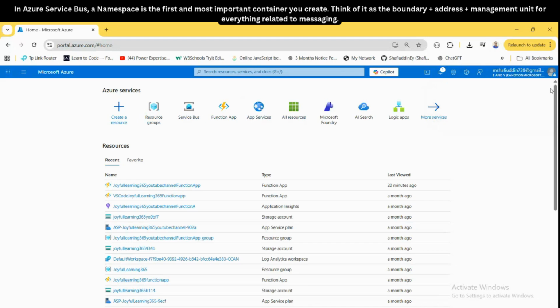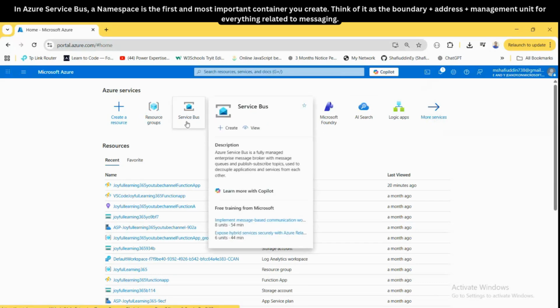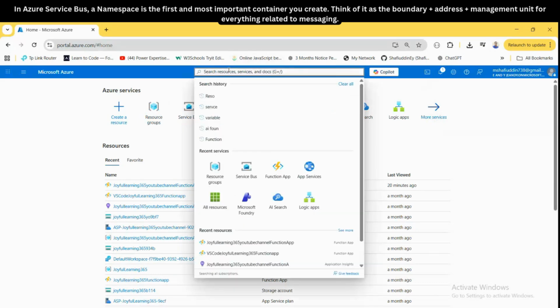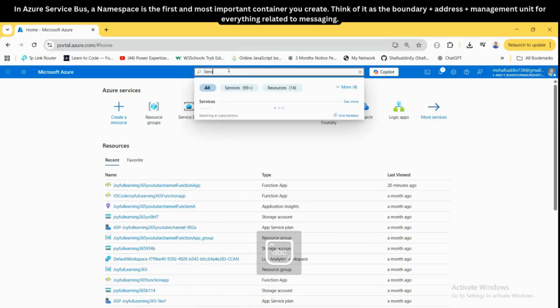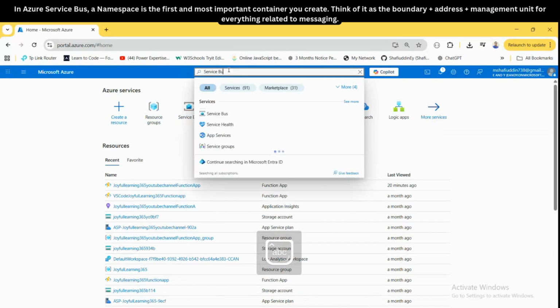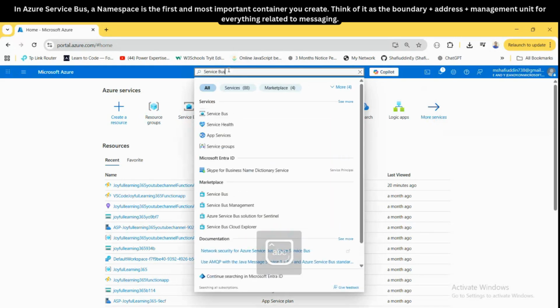As you can see on the screen, I have successfully logged into portal.azure.com. As of now, I am directly able to see Azure Service Bus here, but in your case you might not be able to see it. If you are not able to see it, simply type service bus, and after typing, you will see the service bus in the suggestions.